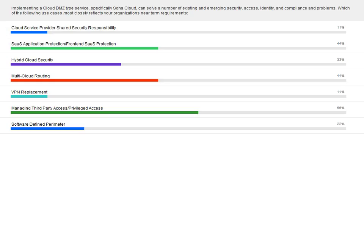Yeah, Pete, I couldn't agree more. I think one of the things that we see from the Soha side is the number of different problem sets that organizations bring forward as their individual set of applications or use cases migrate to the cloud, be it moving enterprise apps into a cloud so they're taking advantage of agile resources, or they're using a SaaS application, or they themselves are a SaaS vendor.